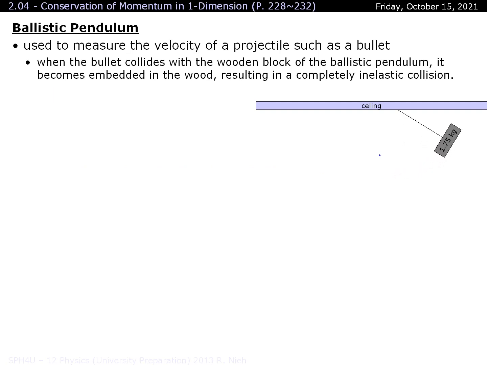The whole system will bind together in an inelastic collision, and then the masses combined will elevate to a certain height. Yes, it'll swing up, but you want to pay attention to the height that it reaches, and hope that the object won't reach up to this point over here, because if it did, you'd have to restart the experiment again with a longer piece of string. So you just want to set it up so that it will elevate to a height without the box accidentally hitting the ceiling.